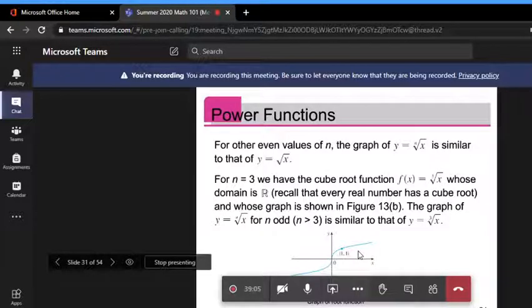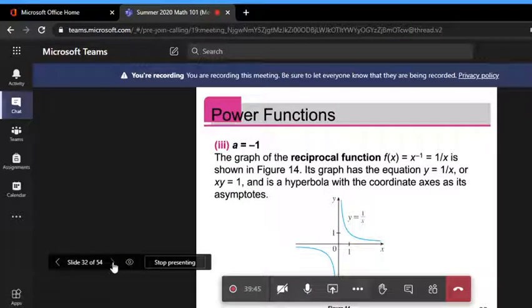Cube root of x, I want you to know this as well. Square root of x, you should know the graph. Cube root of x, you should know the graph. Keep this in mind. Just draw by your hands. You're going to see, it is like this. It is similar to x cubed, but if you take the symmetry with respect to y equals x, you get this cube root of x. So it is similar to x cubed, but it is looking the other way around. You can remember it like that.